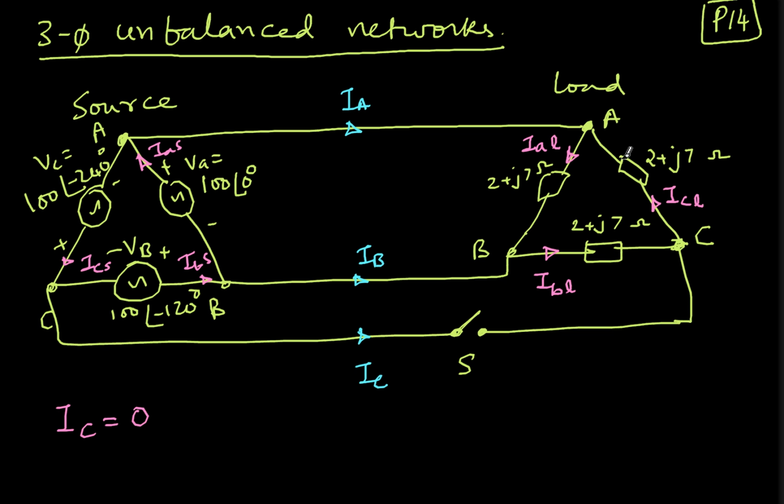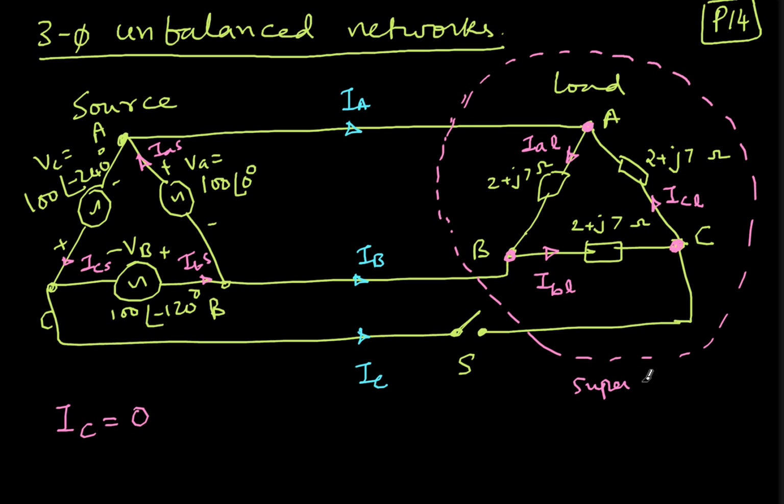In analyzing circuits like this, or in general any circuits, you can also think of the concept of a supernode. So what is a supernode? You understand a simple node: A is a node, B is a node, and C is a node, as you can see here. At that node you can apply Kirchhoff's current law. But if I draw a line like this, if I take a part of the circuit and consider it as a supernode, then KCL also applies there.